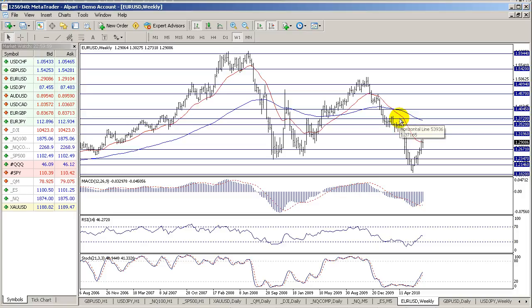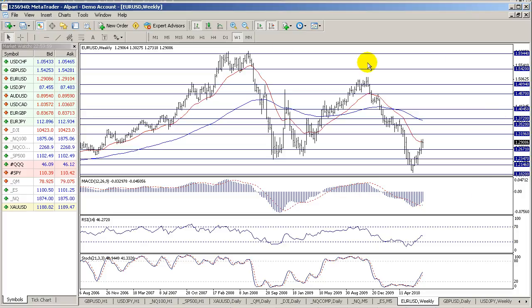So these are bullish signs. However, I don't like the V bottoms. They are quite rare in reality. So I don't like this kind of bottom here. That's why I'm not bullish yet for the euro. What I expect to see here is some further rally of the single currency, possibly to the 132, 135 area as a maximum, and then another decline, and then another rally. So some sideways consolidation is likely to develop here for several months, but then I would expect to see another plunge of the European currency.